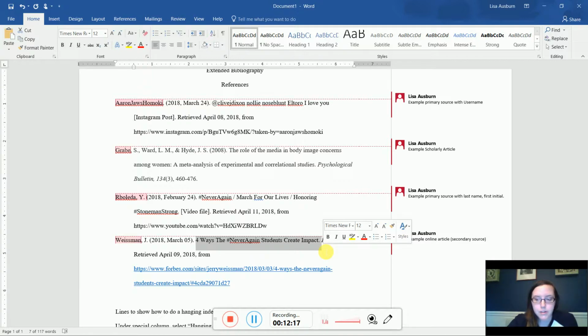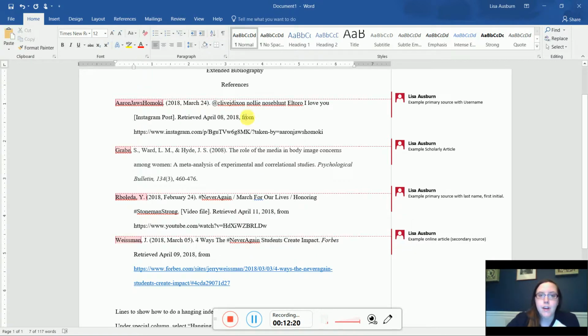And so here it's a little different from primary sources. In the primary source, you might have cited the entire content of whatever that Instagram, Facebook, tweet, whatever that post was. But when you have your secondary sources, you're just citing the title. You don't want to cite any of the content within the article, just the article title itself, because the assumption is that the article is going to be very long. You can't cite or write down the whole thing, so you just put the title. And that's something that you've seen before in MLA format. So it should be pretty straightforward for most of you.